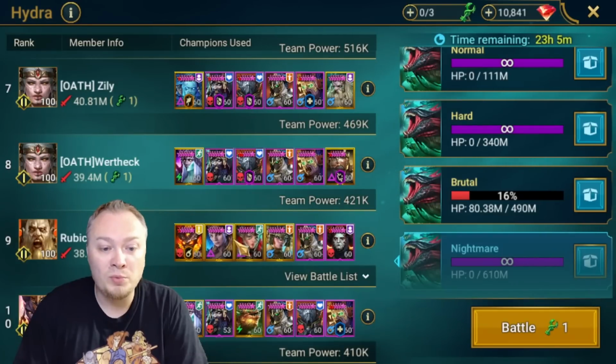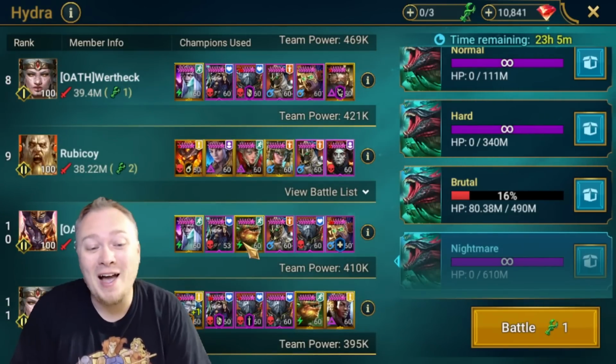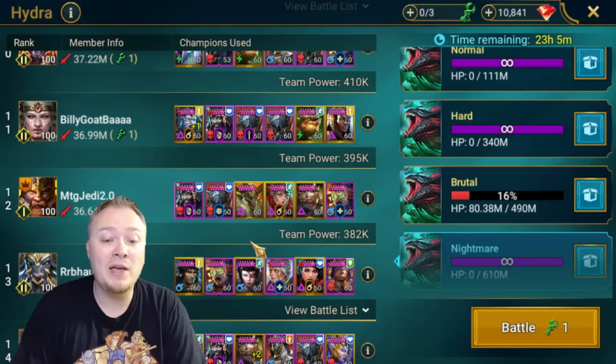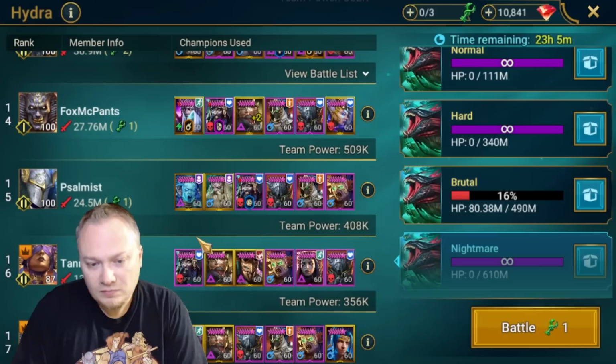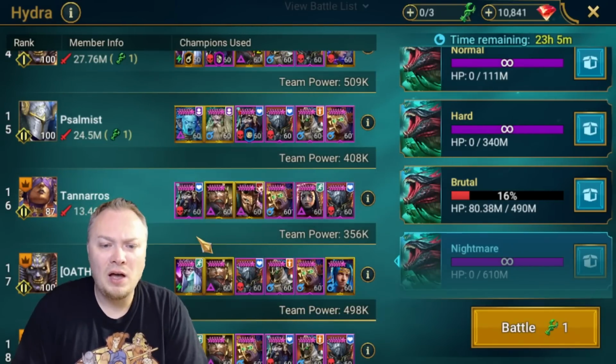Nice job, Rubikoi, for 2-keying. But this is the first time that our clan has taken down Nightmare, so shout out to my clan. You guys are amazing. RRB getting the new champion here, Chronum. That's pretty amazing. So there are some different team strategies.